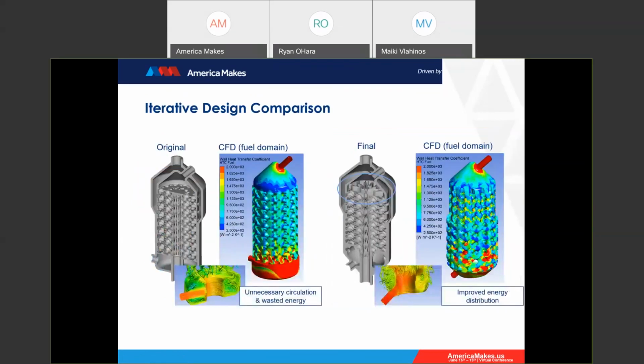Finally, then comparing those two designs, the original concept on the left and final on the right. And the two areas I want to bring attention to are, again, that plenum at the bottom, where we have a lot of wasted energy just being put into there as opposed to into the heat exchanger core itself. And then at the top where we have that morphed geometry now, where we're able to very easily manipulate and change the shapes of complex structures to, in this case, aid in that transition of the fuel exiting from that core.